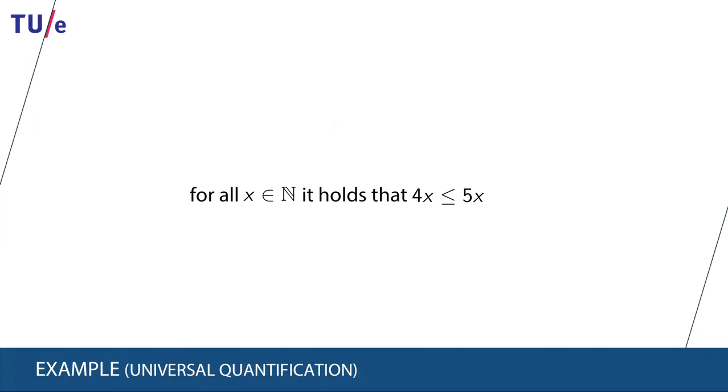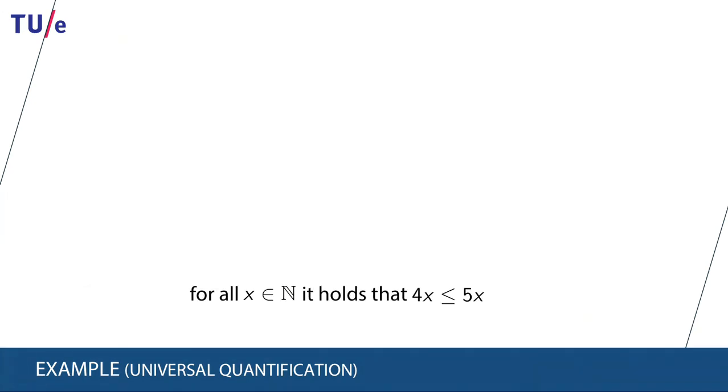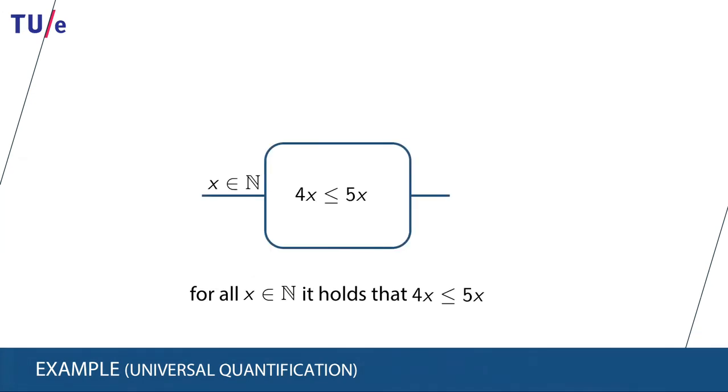We shall try to give you some further intuition for the interpretation of universal quantification by extending the analogy introduced before, in which predicates are considered as little programs for devices producing truth values as output. According to the analogy, a unary predicate, such as 4x is less or equal 5x, may be thought of as a program for a device that produces a 1 on its output port if the predicate 4x is less or equal 5x evaluates to true for the natural number x we put on its input port, and to 0 otherwise.